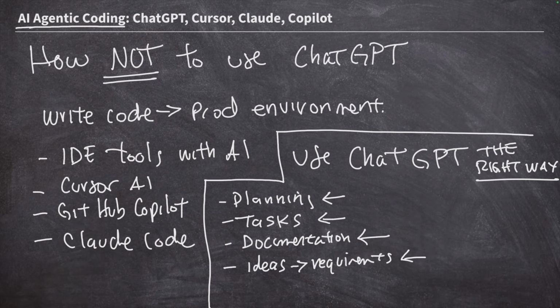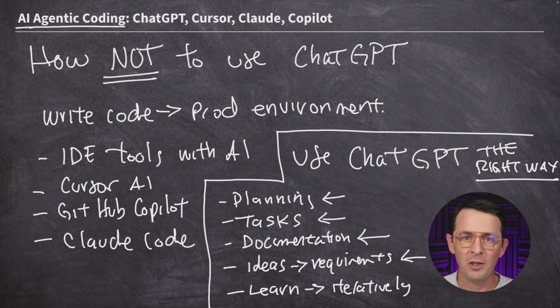And really everything that we've talked about so far. Another great use is to learn, especially if you're a vibe coder. This is what we really stress in the vibe coding course. You can ask for small examples or line-by-line explanations and make changes with one small request. It's a really great way to learn iteratively. And the last thing you want to do is use code that you don't understand.